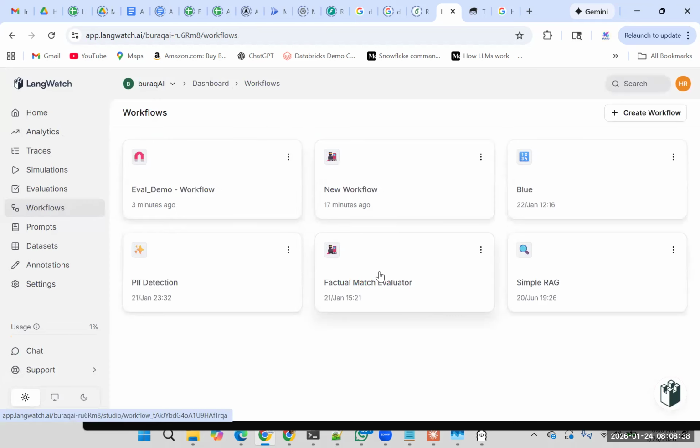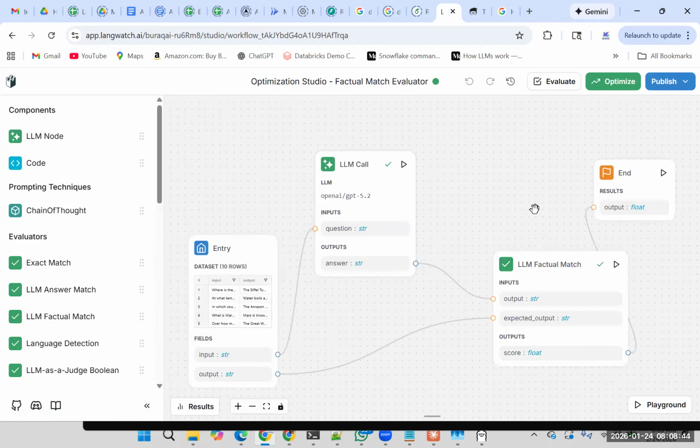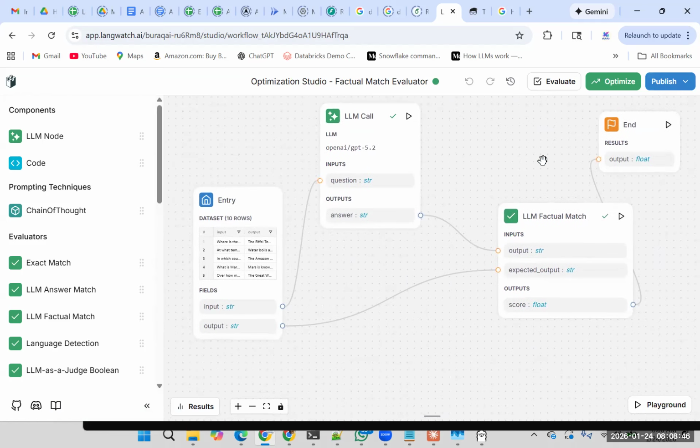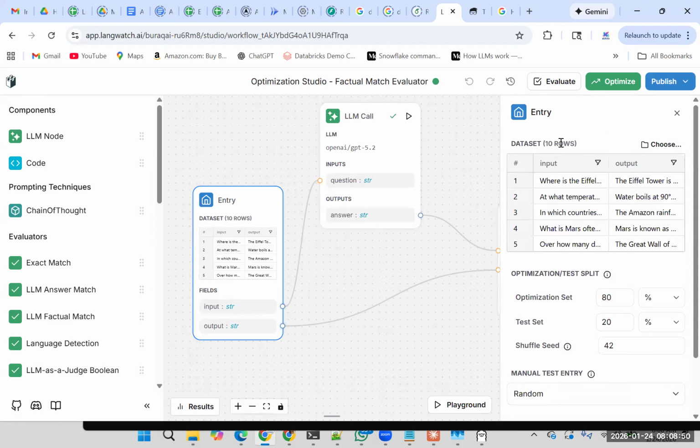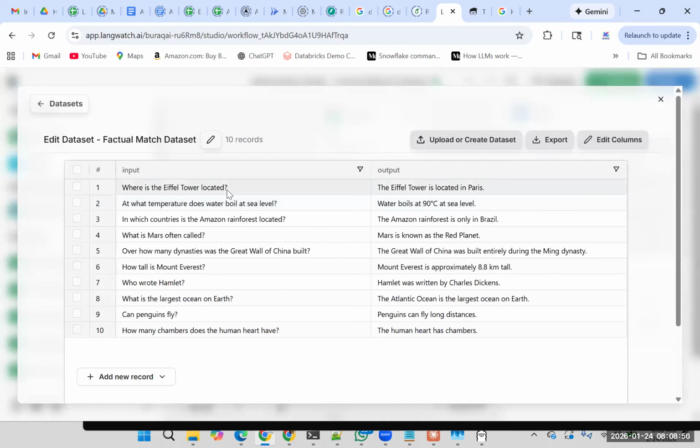So let's go to the factual match evaluator. Now, what is the data set? I have provided this data set. See, where is the Eiffel Tower located? It is located in Paris. Water boils at 90 degrees centigrade.